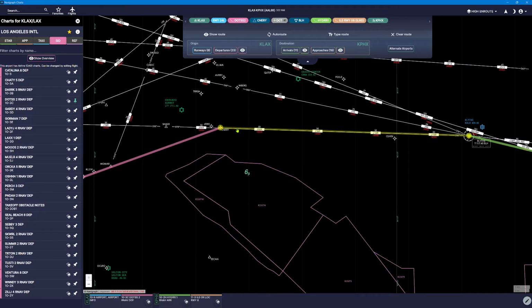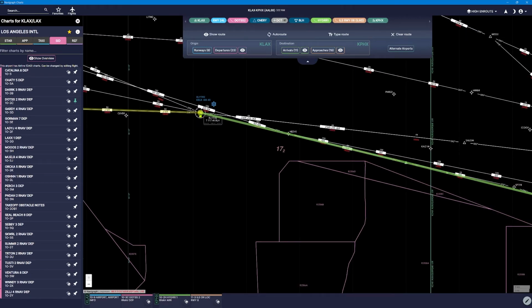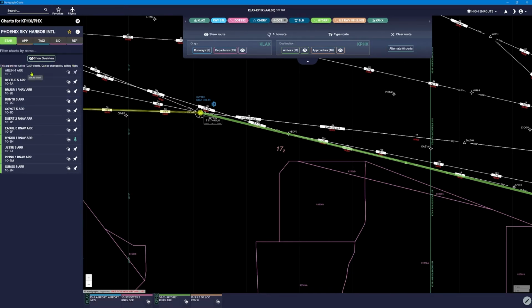Now they've gotten you to where they want you to go. The flight plan, after you hit Scenery, now you're going to go direct. So in other words, a straight line, no turning or nothing, to BLH. And here is BLH. And now all of a sudden, you're on the arrival, the Hyder 1 arrival. There you go, right? So let's take a look at the Hyder 1 arrival.